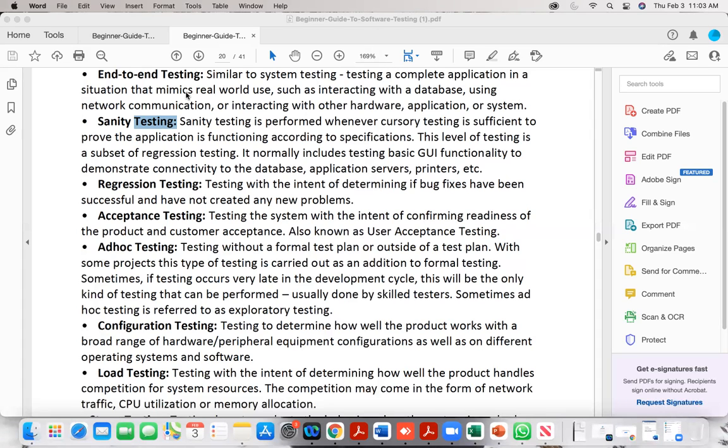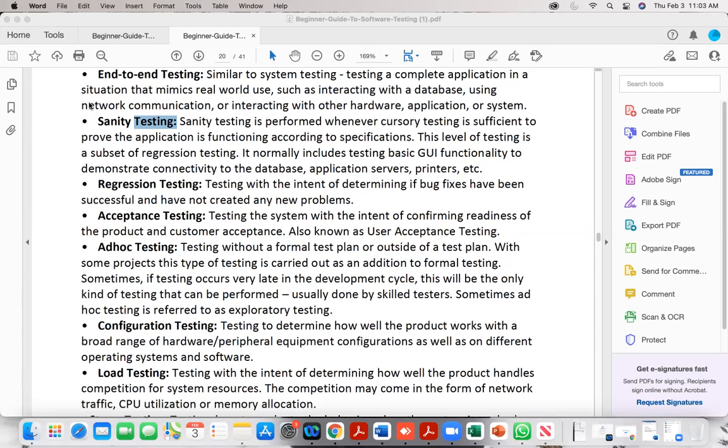Okay. Regression testing is nothing but, regression testing's main aim is to check that the code changes which are done are not affecting the system functionality.